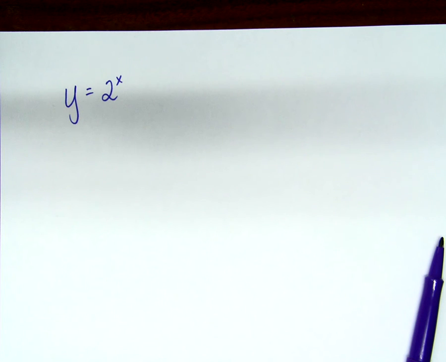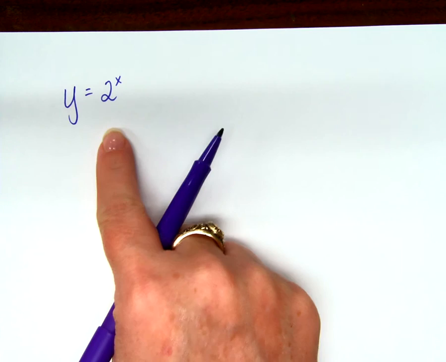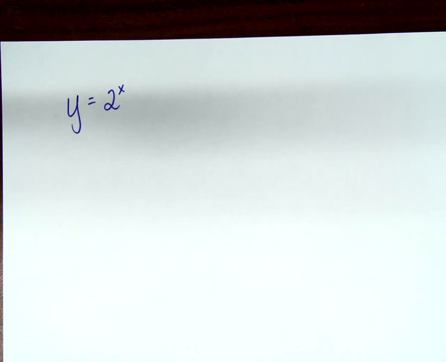Exponential function, right? Is it the parent? How many parents are there in exponential functions? There's a lot, right? There's 2 to the x, 3 to the x, 4 to the x, and so on. So is this a parent? Yes. So you already know all the rules of transformations. I'm not teaching you anything new today.